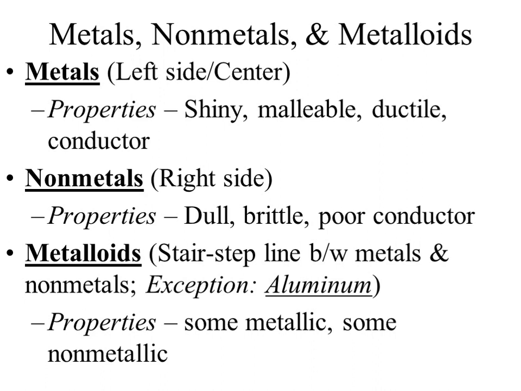The one exception would be element 13, which sits directly below boron and below the stair-step line, and this is aluminum. Aluminum is most definitively a metal in terms of its properties. It's lustrous, it's malleable, it's a good conductor of heat and electricity, and so that is the one exception to the placement rule of the metalloids. It does border the stair-step line, but it is not considered a metalloid.